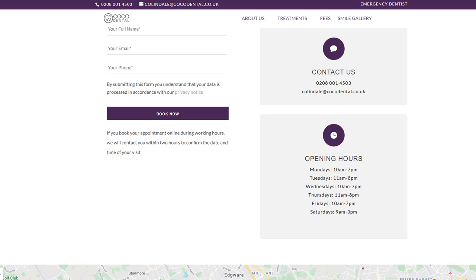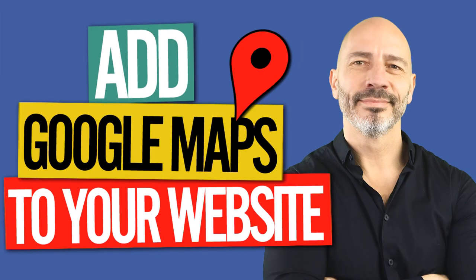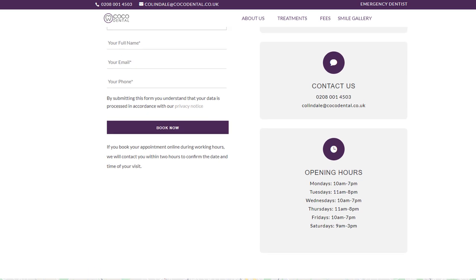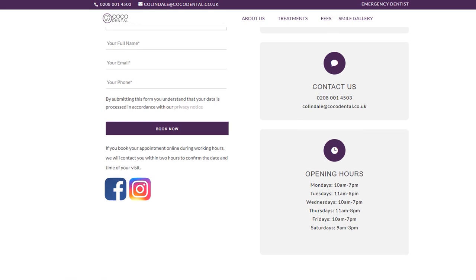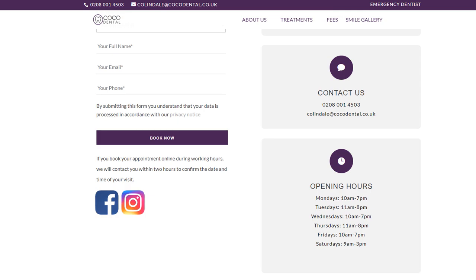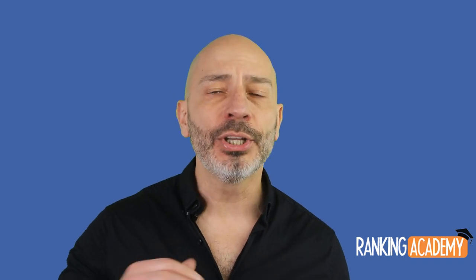Also add your Google Maps business map to help people understand where you are located or which area you serve. Since social media profiles are extremely popular, think about including links to them too. The idea is to list all the many possible ways visitors might want to get in touch with you, since everybody has different preferences.